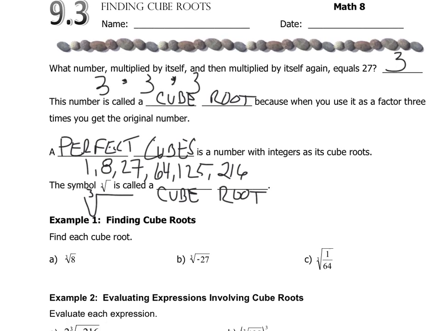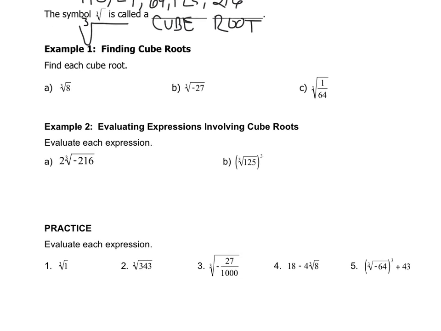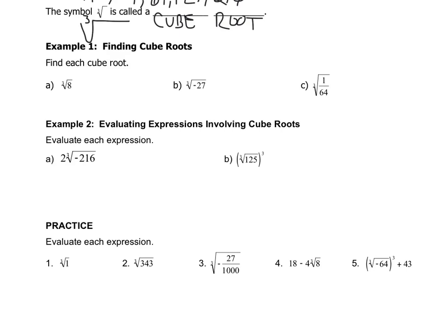So let's look at a few examples. Finding each cube root. And I want you to pay attention to a couple of these answers. So the first one says, what is the cube root of 8? If I think about that, this little cube root means I need 3 of the same thing. So I need to find some number times itself 3 times. 2 times 2 is 4, times 2 is 8. So there's my answer. Looking at the next one, the cube root of negative 27.